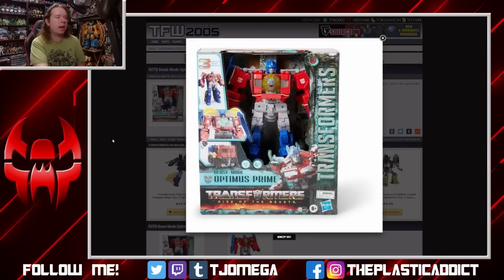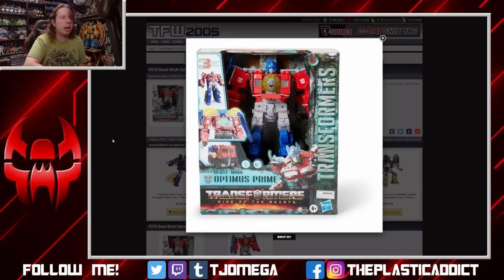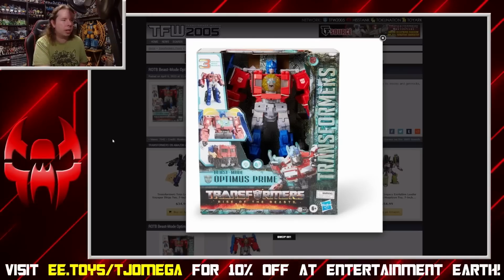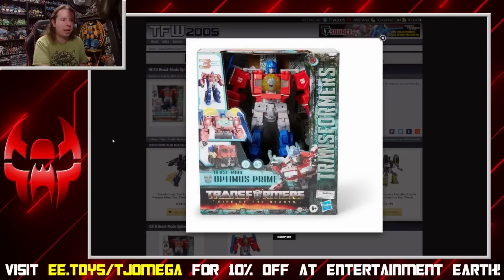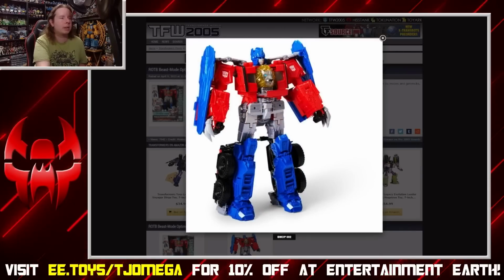It's actually not too bad looking as far as a simple Prime figure goes. It's more like the box truck style that a lot of the simplified figures have been lately. And you hit a button and it'll flip these panels out, which I guess gives him wings, if he's a manticore or something. Yeah, and he gets little claws too. So just like Bumblebee, it's a very silly and kind of simple gimmick. But hey, I'm sure someone will be into it just for how ridiculous it is. And beyond that, it looks like he's got some level of articulation, so he might not even be that bad individually.